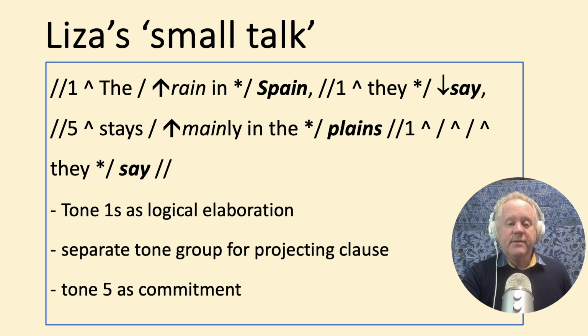Interpersonally, to complete the main projected clause, she employs the more interpersonally charged tone 5, the rising-falling contour. As mentioned in the previous episode, the tone 5 contour adds interpersonal commitment to a statement. I call it the wow tone, or perhaps in Liza's case here, it's just a bit of conversational flair and interest to her contribution to the small talk, part of her elocution training.